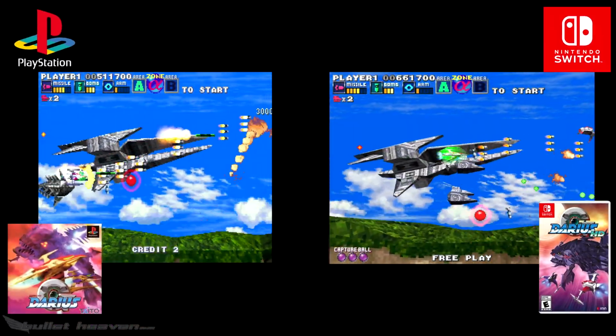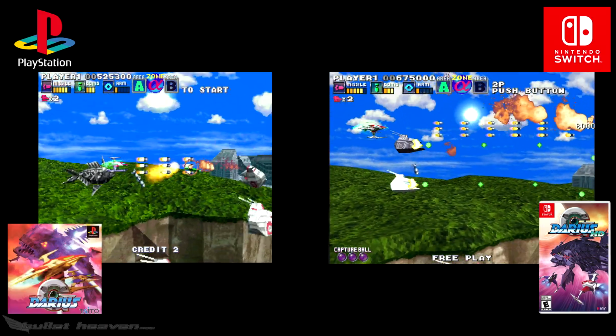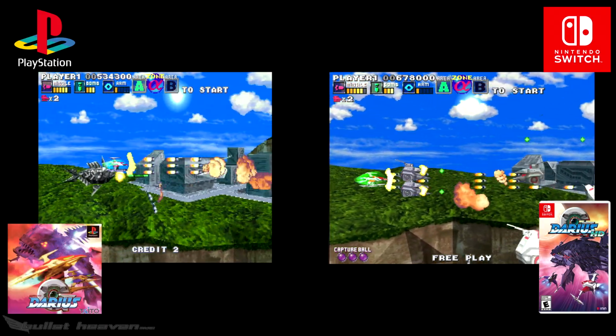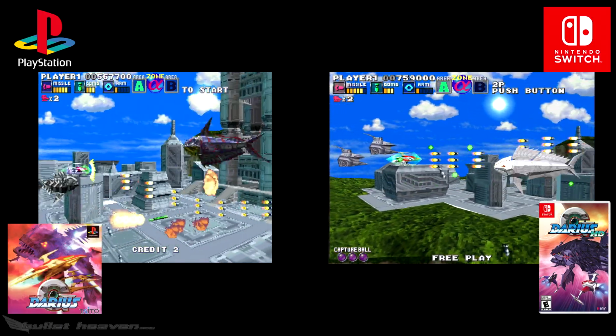There's also quite a bit of slowdown throughout the game's HD version as well, which isn't in the PSX release. It's a bit of a drag, but it comes in handy in certain situations, so we're not really complaining. But it's definitely noticeable throughout the entire game.